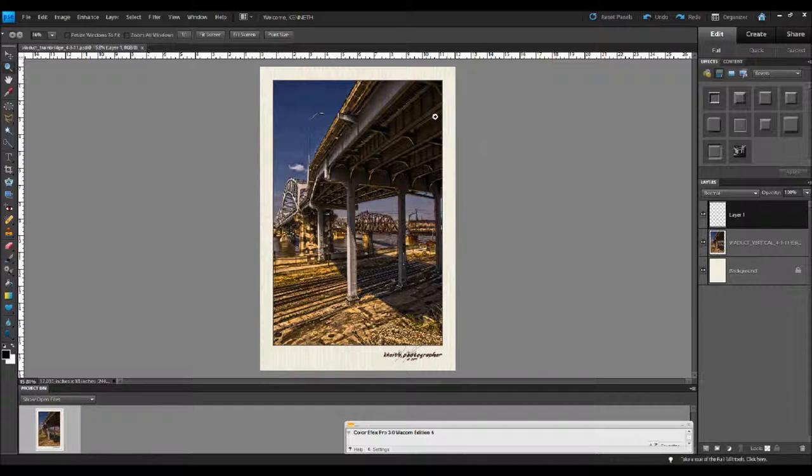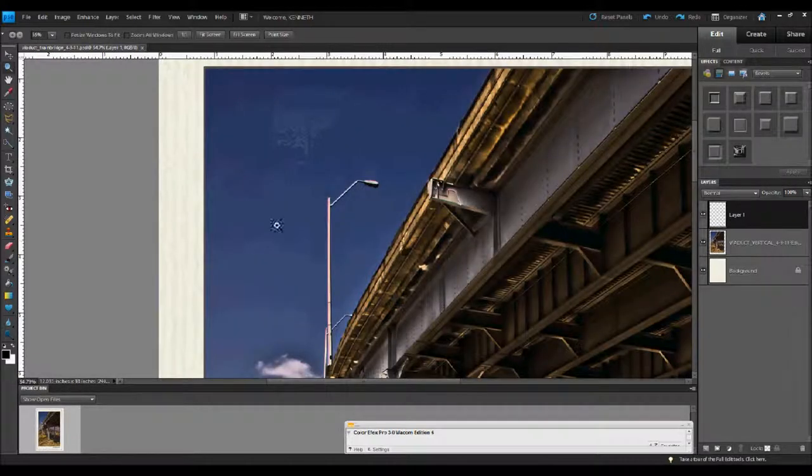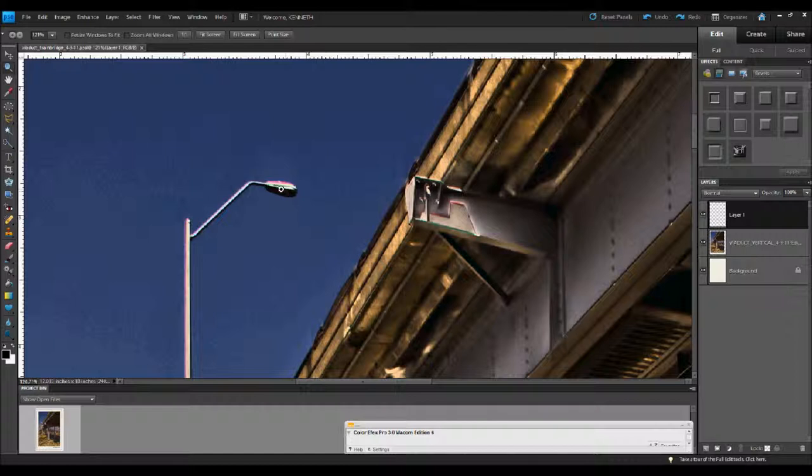Okay, here's the final resulting image from the merging and running it all through HDR Express and finishing it up in Noiseware and Photoshop Elements. We'll zoom again on the light pole area. It has been merged. You see just a tiny bit of ghosting there where it kind of missed. And there are some little artifacts for some reason now. You have some areas of red and green, and these are artifacts from the merging process.